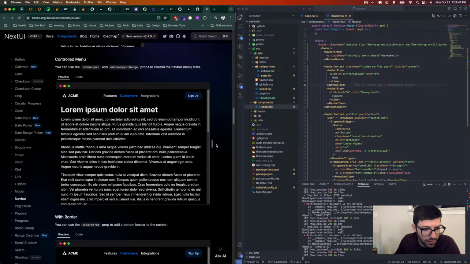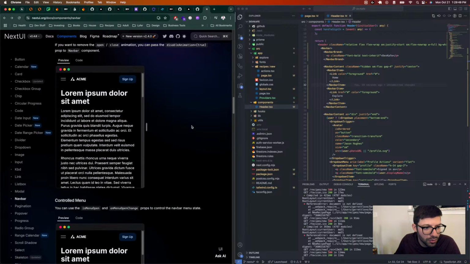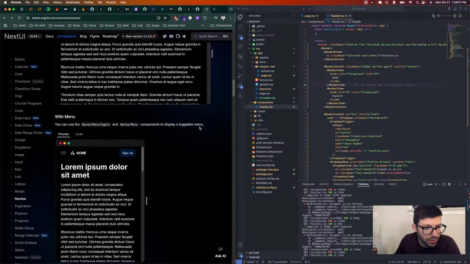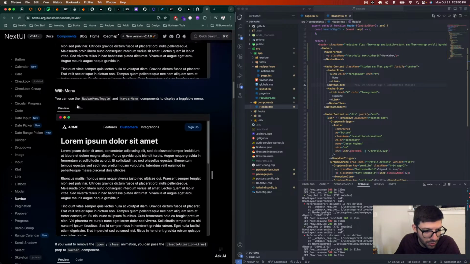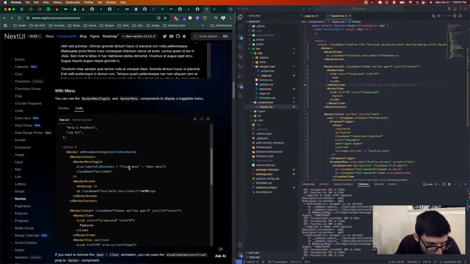Okay. Control menu. With menu, yeah. I think we do want that one, right? Menu toggle. Menu contact. I think they put this in here now.